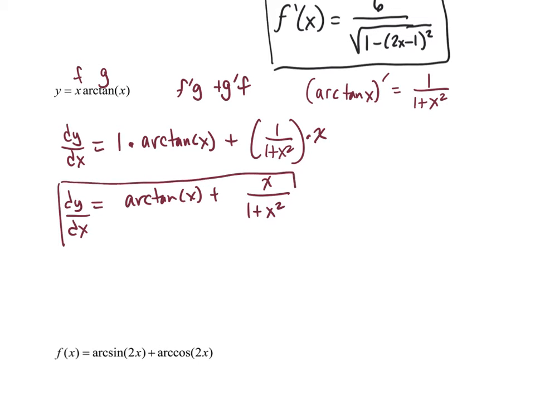And there's not much you can do for that. That's pretty much as far as that derivative is going to go. The nice thing about it is there was no chain rule. It was just a straight product rule. We had a first function times a second function. If you were to have something in this arctan function other than x, then you would also have to do a chain rule kind of problem.